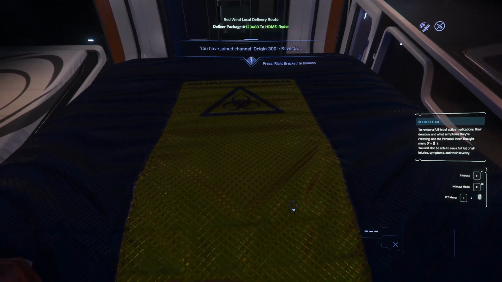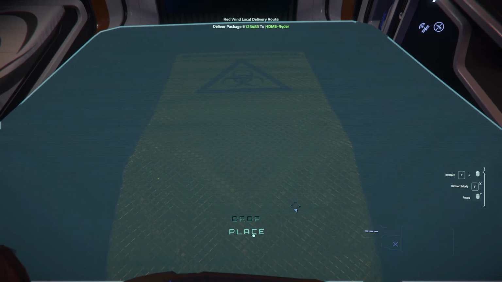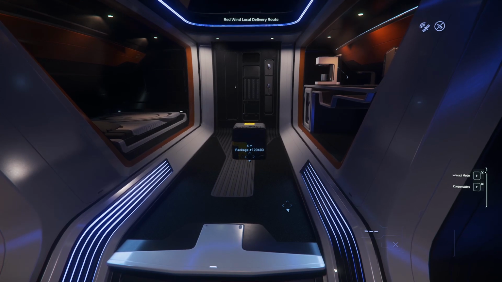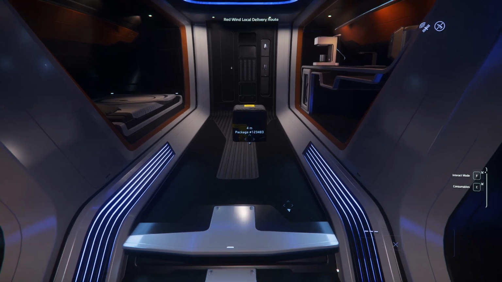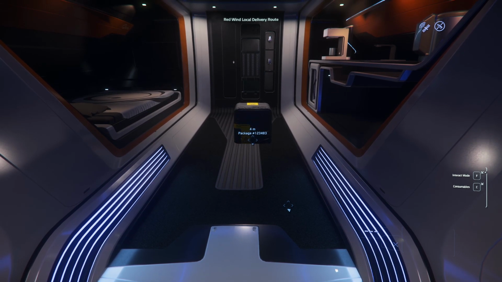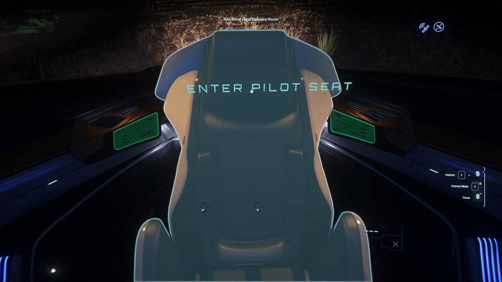If we look down and then press F, we have drop and place. Never use drop. You'll throw it through the side of your ship and everything will explode. So we'll hit place, and then we'll place the box on the ground. Now, if you were to do multiple stacked cargo runs, delivering boxes, each of these boxes would have their own hashtag. So this is hash 123483, or pound symbol. If you remember pound symbols, that's pound symbol 123483. So there you go. All we need to do is jump into our pilot seat.